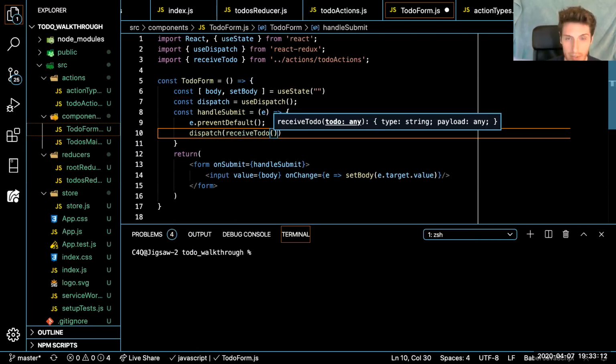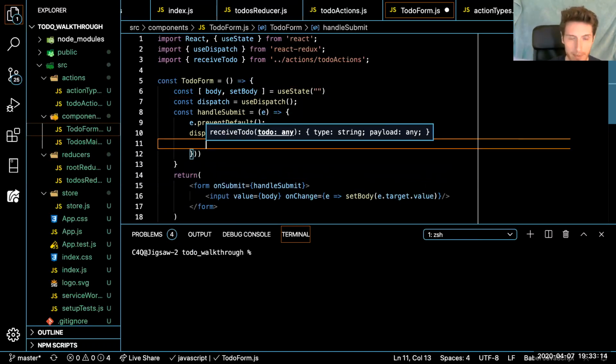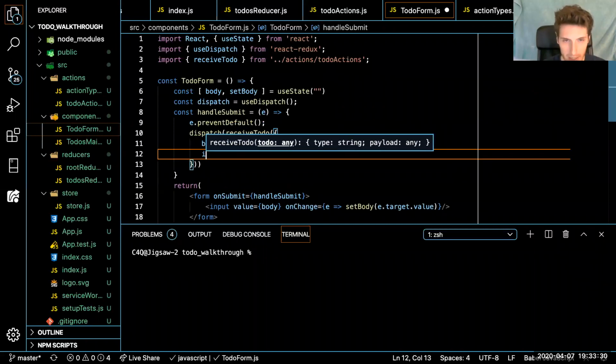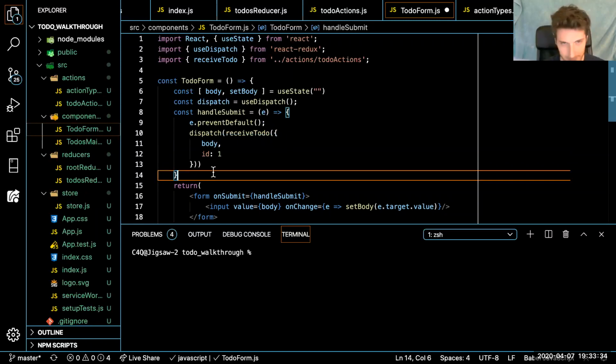Our receive to do takes in a to do as our argument. So right now we have body as an argument, and that's all we have, but we do know that we're expecting to give an ID property. So just for purposes of right now, let's make ID point to 1, just so we can see if it's working.